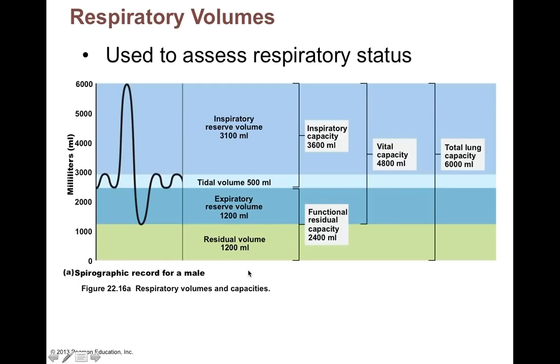So the reason why we care about these respiratory volumes and capacities is that clinically, you can measure these to help determine someone's respiratory status, right? You can understand if they have an obstructive or a restrictive pulmonary disorder, or if their ventilation is normal. And so you can actually measure this clinically. The ones we used in lab were not as precise and definitely not the ones you would use in a clinical setting, but they're good just educationally. You get some nice, decent numbers.